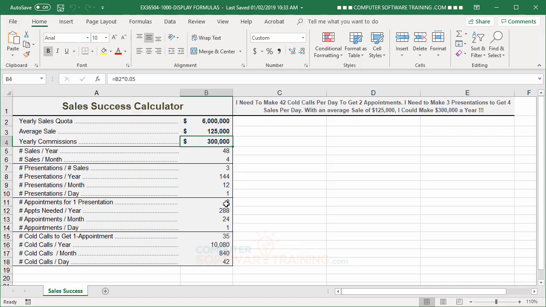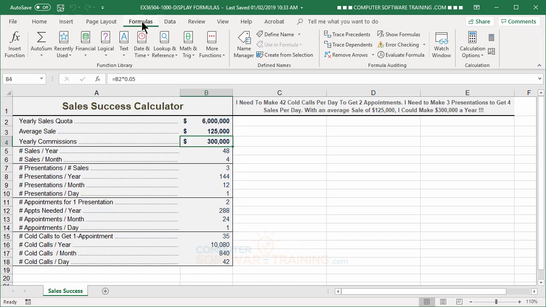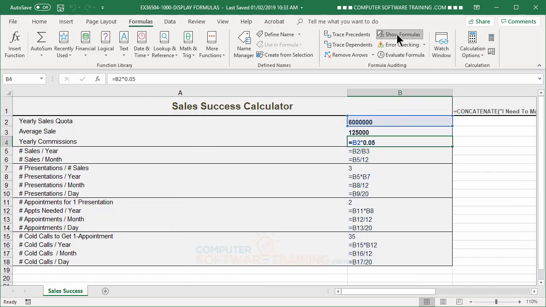In order to make this happen, one way of doing it would be to click onto the Formulas tab on the top here, and then you've got a button here called Show Formulas. So you click onto that. This opens up, and there you go. And you end up seeing all the different formulas that you have, and how they were constructed and so forth.